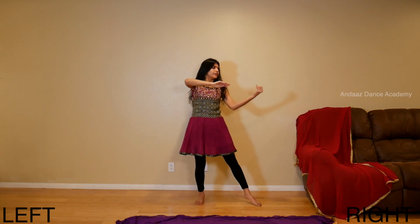If you're not doing this as a cover and if you're performing somewhere live, obviously you cannot just cut it off, right? So instead of doing this step, I'm gonna show you how to elegantly pick up the dupatta, get to that Bahara position and start dancing with the dupatta, okay? So let's try from here. We're gonna go love is so make rang hai. This is for the people who are performing it live. And even if you're doing it for the video, you can still do this. If you don't know how to edit videos, go for this one, okay?